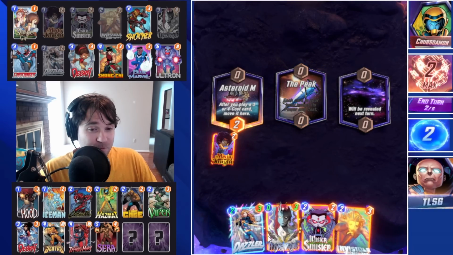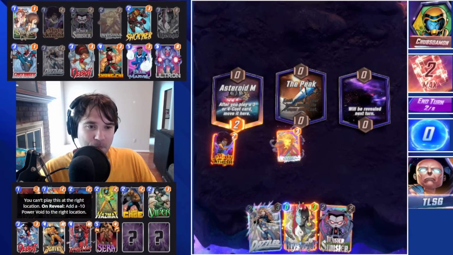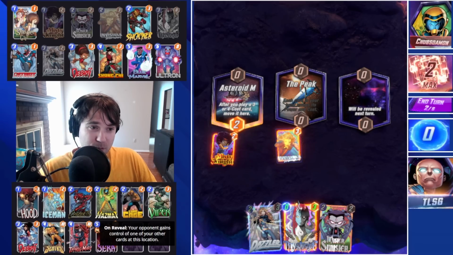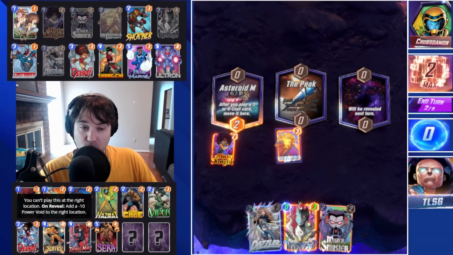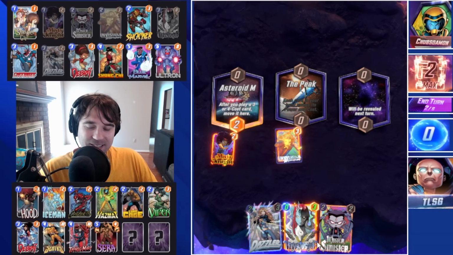Peak is actually fine for us. It gives us a free Mystique, which is beautiful. I also think it hurts them quite a bit. Their hood could be better, but everything else in their deck is a little bit worse. Sarah's fine. Typhoid Mary is almost useless. Sentry is almost useless. Debris is the same for them.